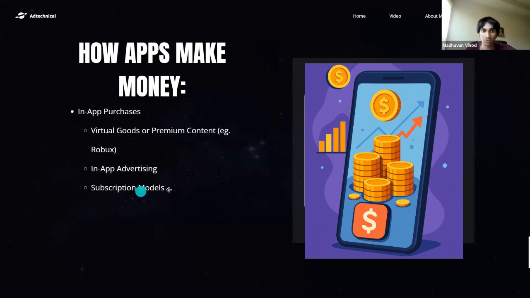And finally, you have subscription models. These can take a variety of different forms. Going back to Roblox, I think the Roblox Premium subscription option is a great example of a subscription model. There are many different subscription models. It varies based on the app you use. On Amazon, you have, I think, Amazon Prime, a bunch of different things.